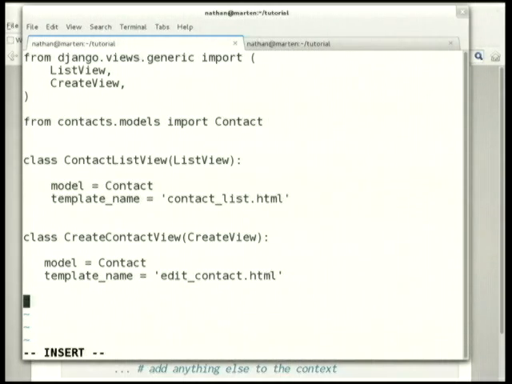That success URL could be whatever you want, but it's going to force you to do this, and that's a good thing in my opinion. So there's this get success URL method we override.